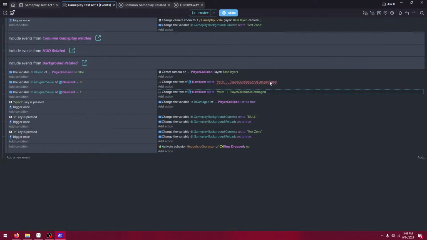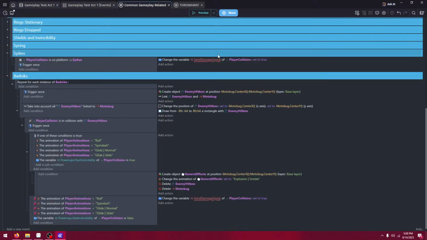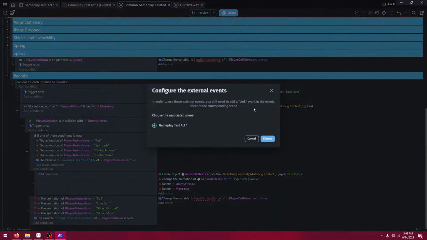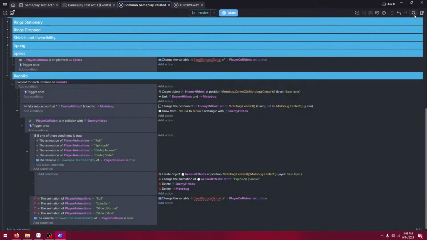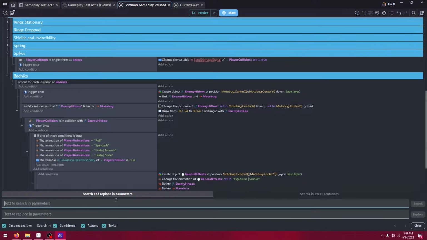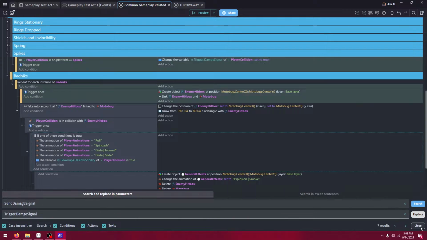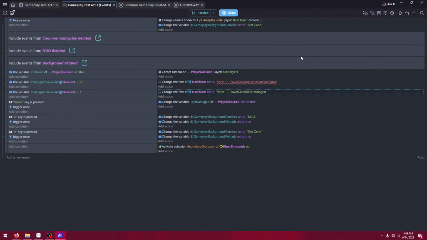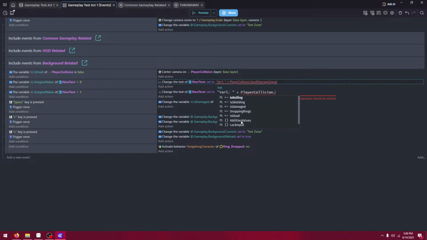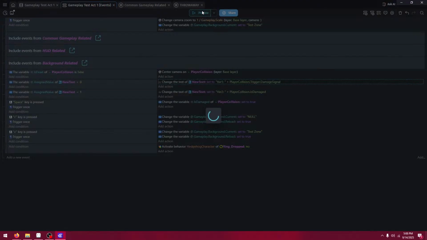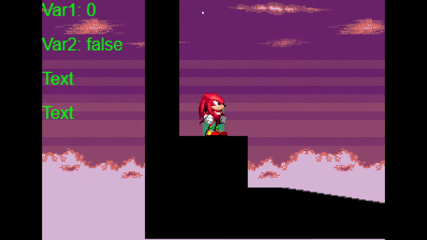Now we're going to go here, F. I can't do F. Cancel. Control F. Nope, that doesn't work either. So, that, we will have it now turn into trigger dot damage signal. Replace. There we go. So, we're just organizing it a bit more. Player collisions. Trigger. Damage signal. There we go, and we should be fine. Should, basically.